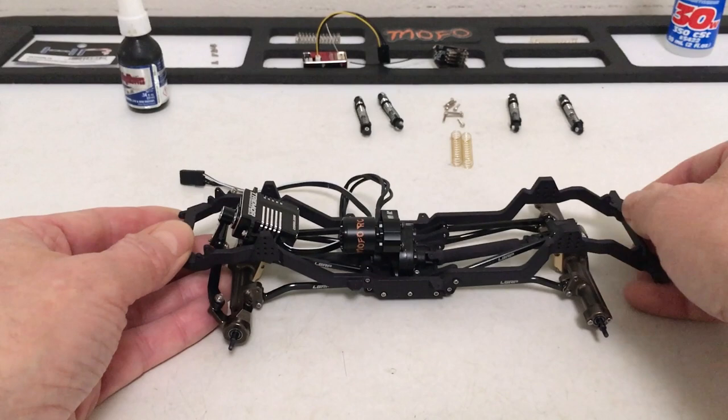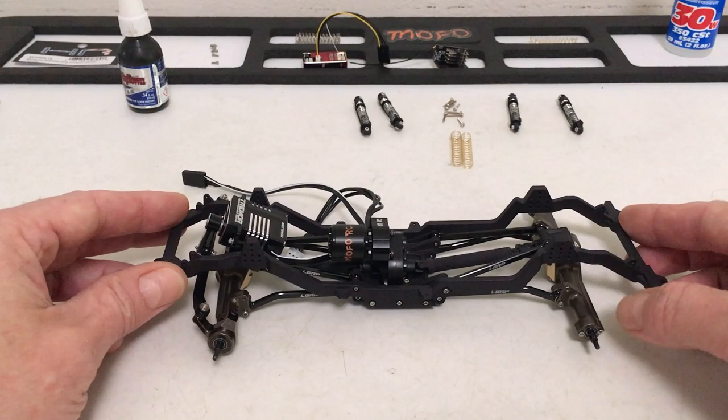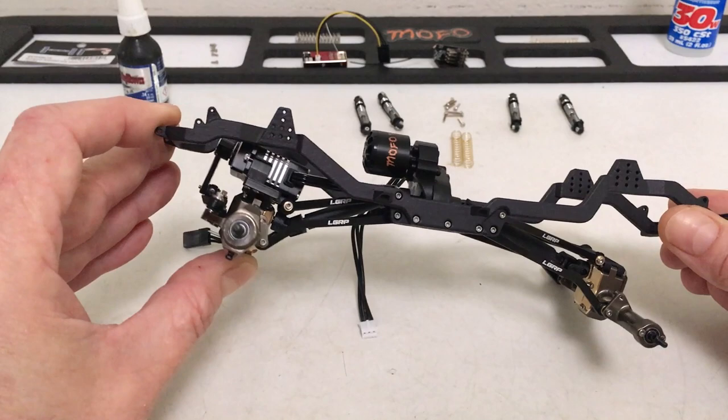Maybe that's the difference, but I may be making some adjustments to that front end. It looks like I'm not going to even be able to get that much dropout with my 43 millimeter shocks. I'm going to be somewhere in this range, I believe. But if you had the 54s, you couldn't even get that, or the 58s. So that's something to know.